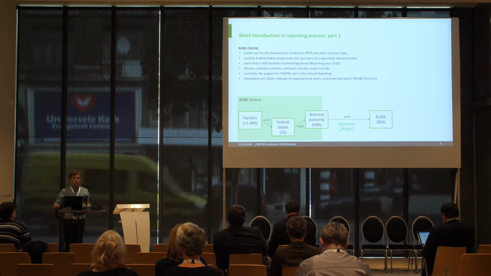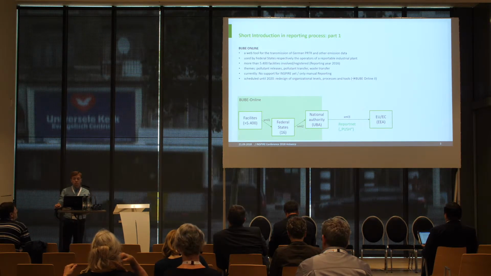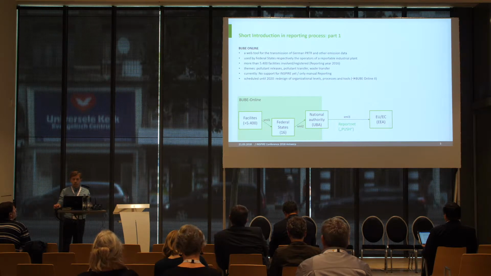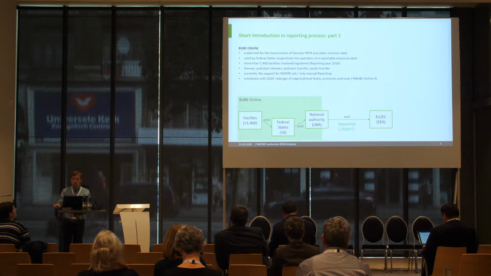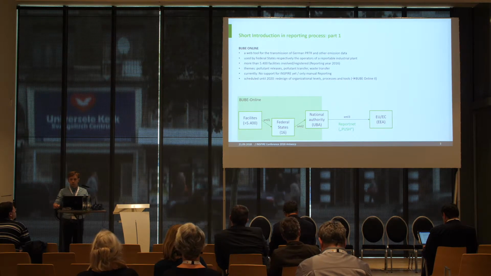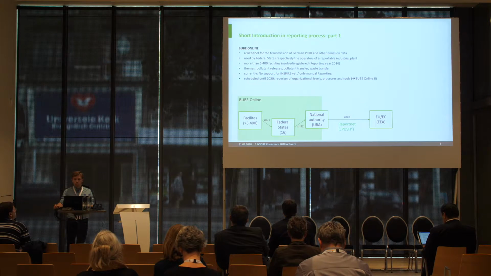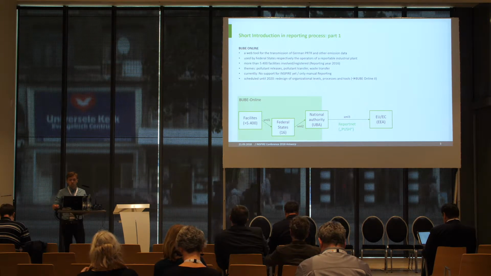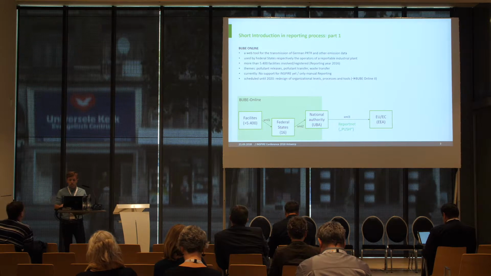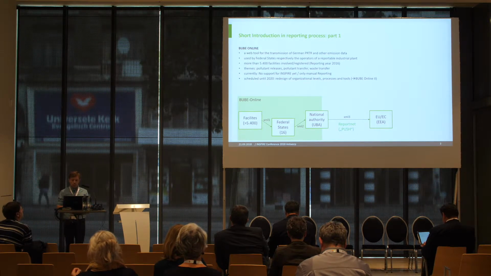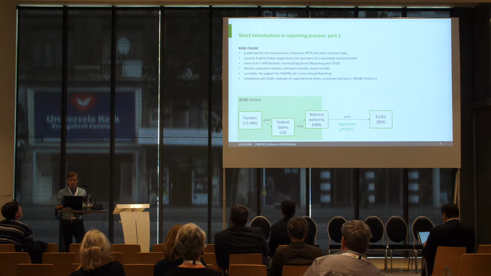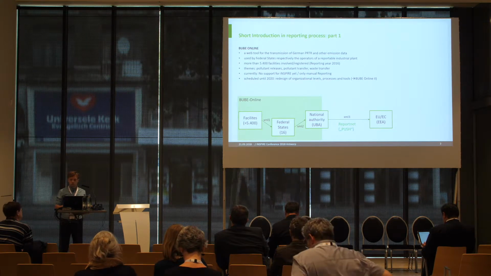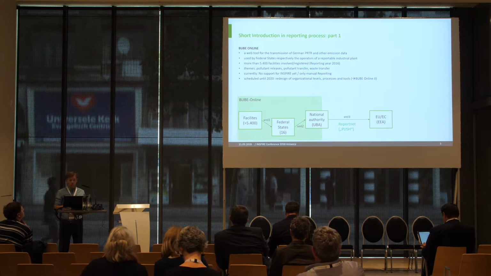So let's take a look at Buber Online. It's a web tool for plant operators and federal states to report data on pollutant releases, as well as wastewater and waste shipments from industry. Actors report the data twice a year. In autumn, corrections to previous data sets, and in spring, new data and also corrections. In Buber Online, around 5,400 facilities were registered for the most recently published reporting data for 2016.